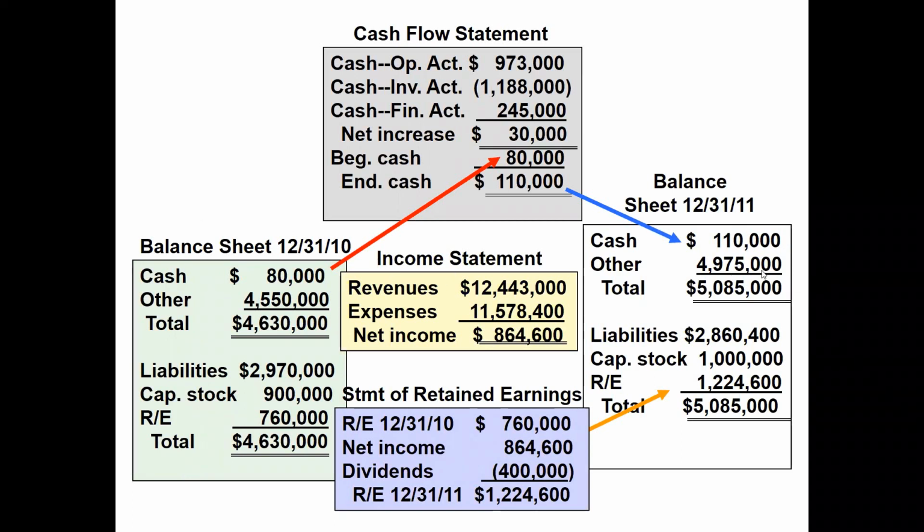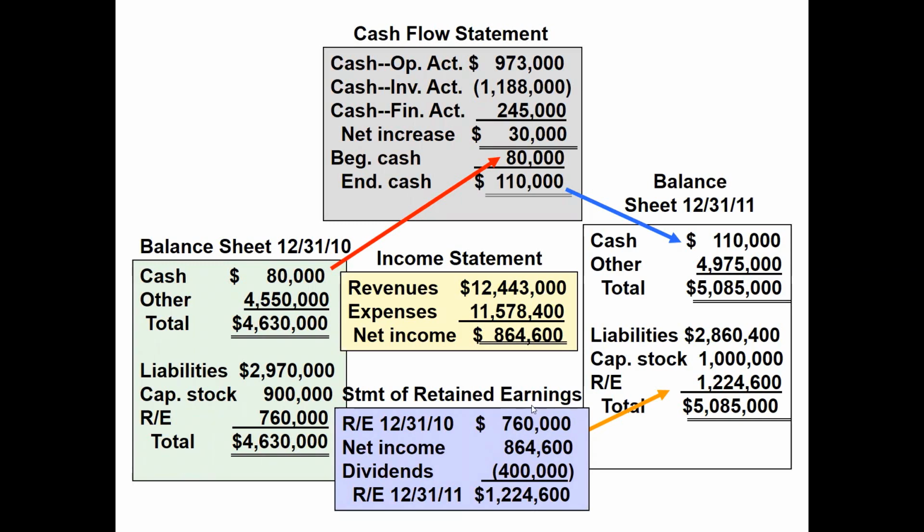Then we have others, they didn't specify. Then we have liability, that we needed to pay, an obligation that we needed to fulfill. Then we have capital stock, that is investment. And then we have retained earnings, 1,222,000. Where is this retained earnings from? We got this retained earnings from the statement of retained earnings.